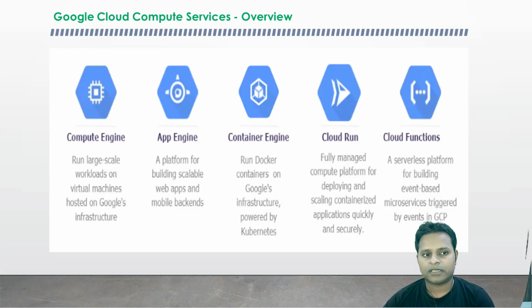Cloud Functions can be related, if you are coming from an Azure background, to Azure Functions. It is named something like functions itself, right? In AWS, anyone wants to tell me what it is? Lambda, right? Yes. So similar to that, on GCP we have Cloud Functions. In Cloud Functions, you don't have the visibility of any infrastructure. You don't have any platform as such. The only option you get is that you have a piece of code, you put it there, and you are able to perform a certain very specific, very small task. It cannot combine multiple functionalities.